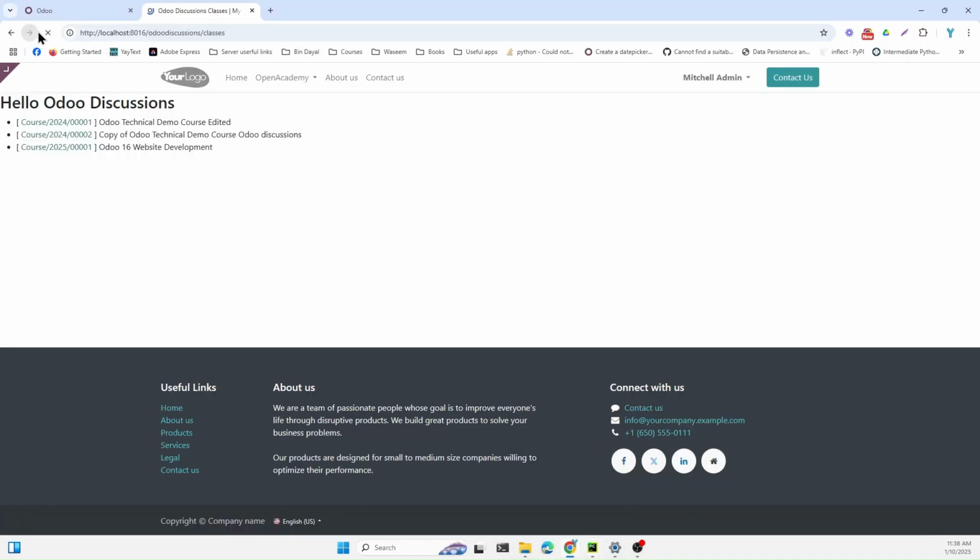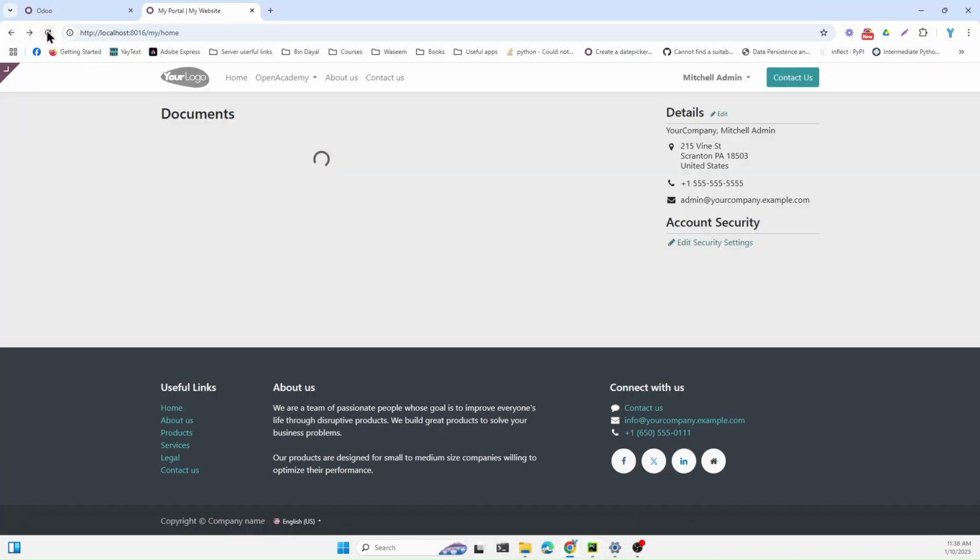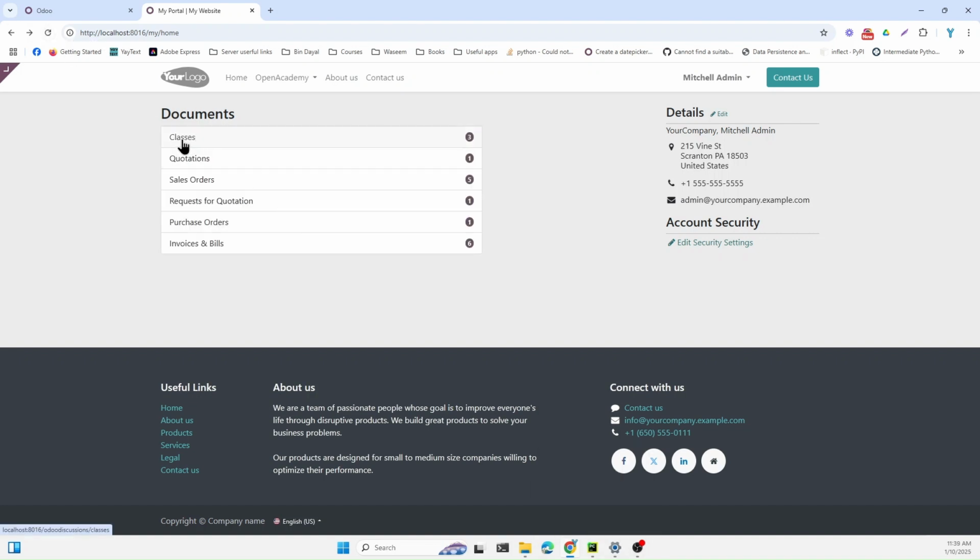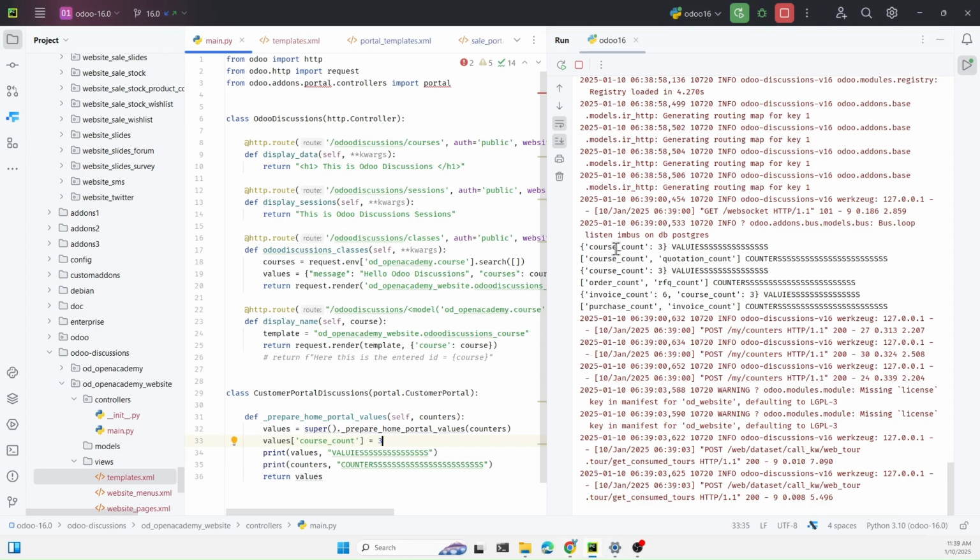Now refresh this page. Okay, you can see the classes are now showing up here with count 3, and here we can see courses count is 3. So this is how you can override a method in the portal.